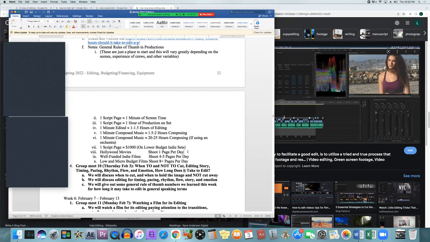The longer your project, the more complex it is, and if it needs visual effects and things like that, the longer it's going to take to get done. Patience is key in being able to build that. And that all comes down to, once you understand on a small scale how time works, then you just expand it, if that makes any sense. I'm talking more about budget and scheduling than anything.